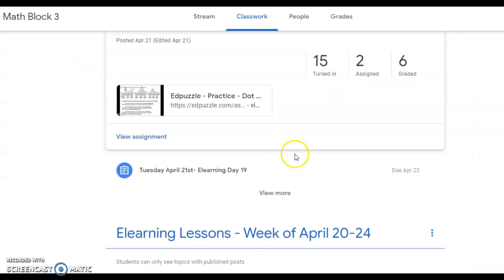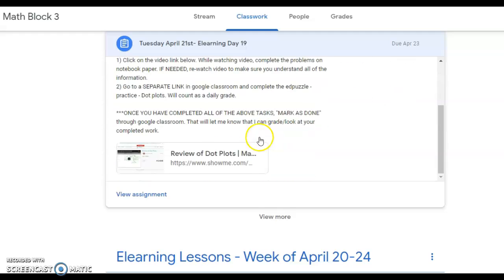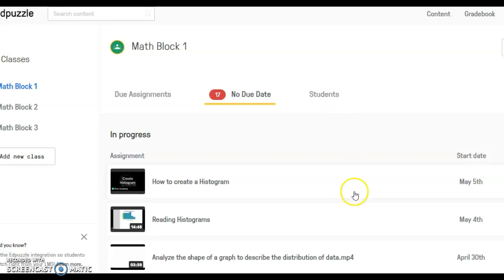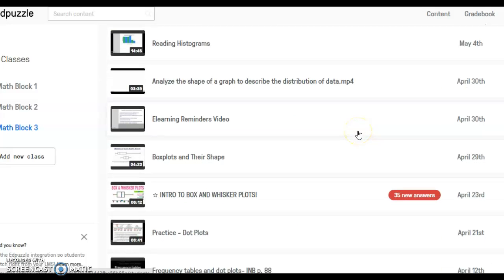So when I went back and checked, I checked Show Me to see if you had finished the video, and you didn't watch the video all the way through. Then when I went and checked Ed Puzzle, let me show you what I mean. That Ed Puzzle that you should have done was Practice Dot Plots.